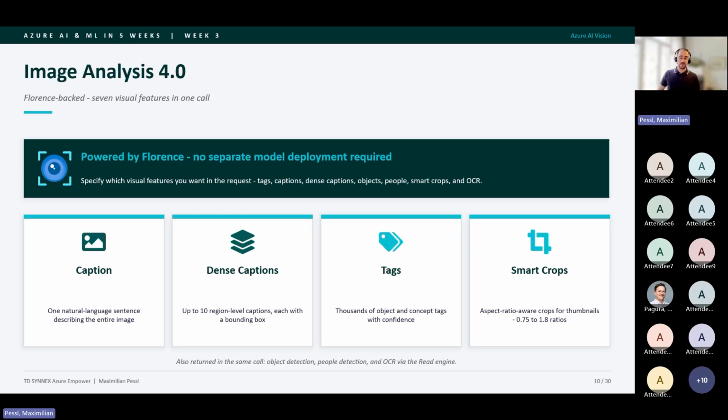Image Analysis 4.0 is the new flagship service, as there are some legacy ones. Making it quick and being cautious of time, because the demos have a little bit more value than all the theoretical stuff is able to transmit. We can do captioning, which is a single language sentence describing the image. I can see a bunch of pictures of some apple trees on a field or something. We can tag thousands of objects and concept tags with a confidence. This might be an apple, but it can also be a very big cherry or something. Object detection for everything that is detected.